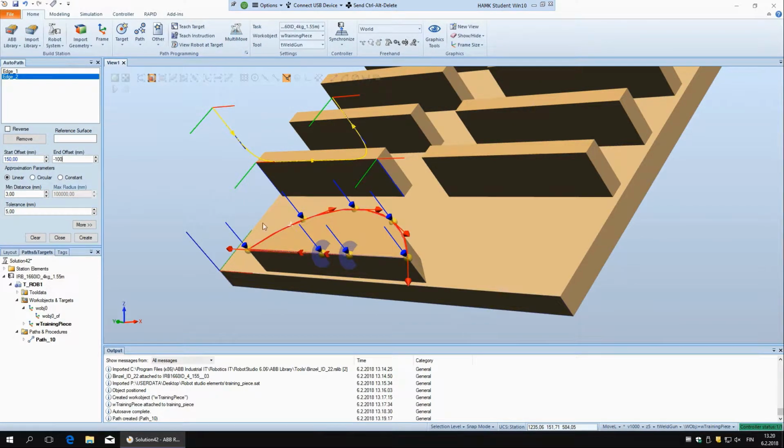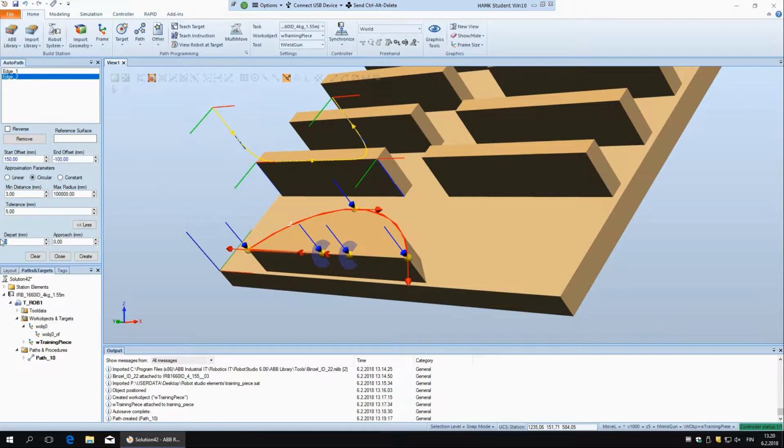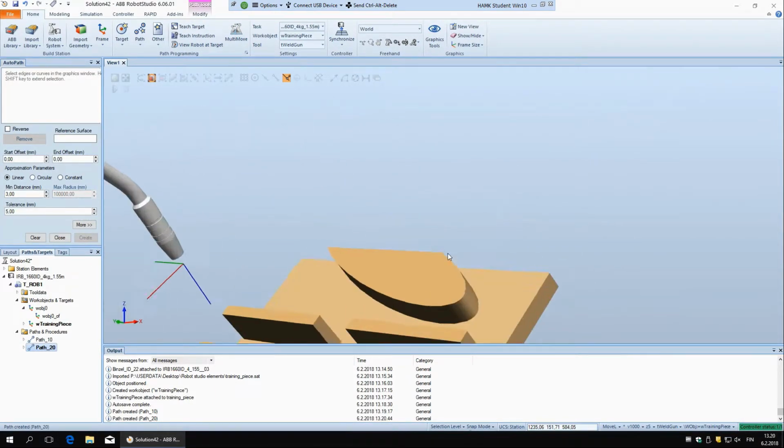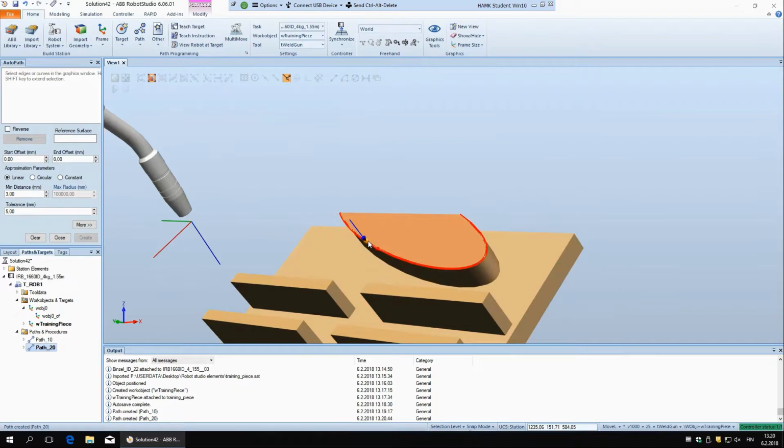And this is a circle, so we can take circular approximation, and then more, and also here let's put 100 and create. And now same for this one.